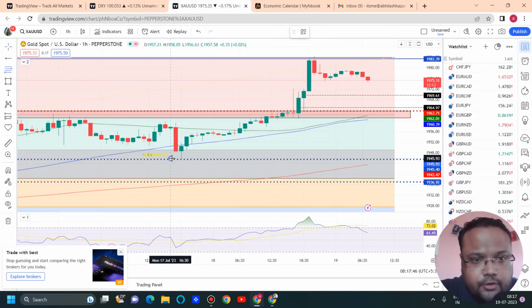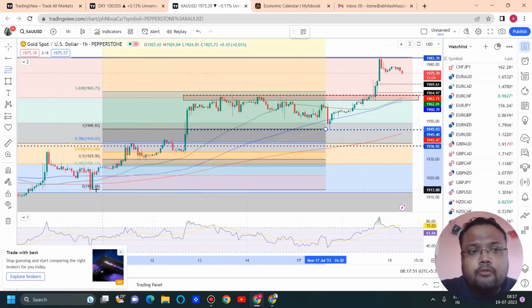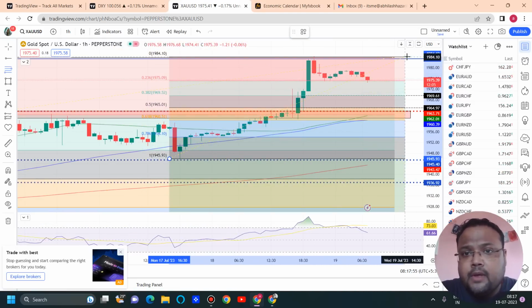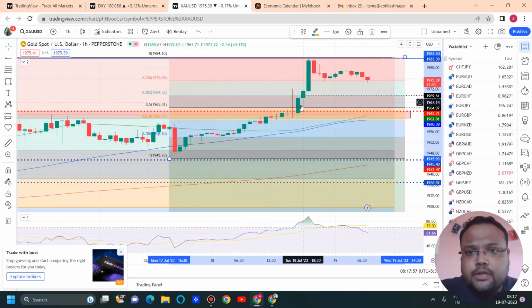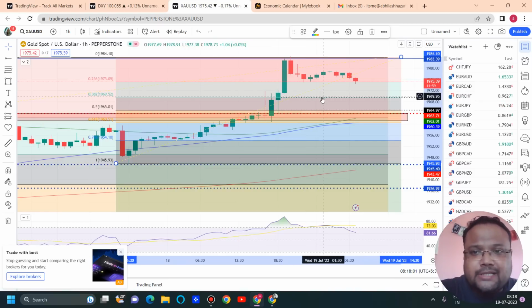See, we are drawing Fibo from this particular point here. We are not drawing Fibo from the lowest point of the chart. We are drawing Fibo from the middle portion of the chart. But while drawing Fibo from the middle portion of the chart, we can see that we have 1969.6 as the Fibo 38.2.